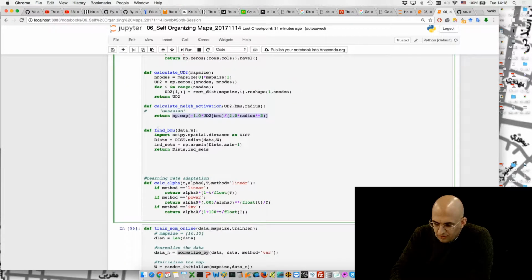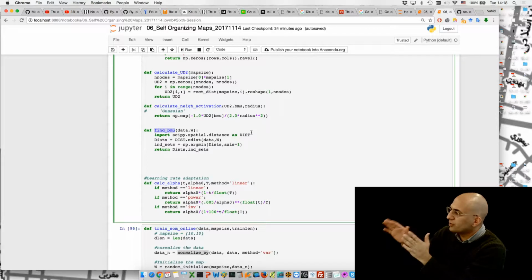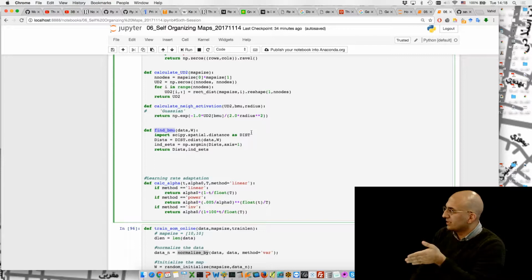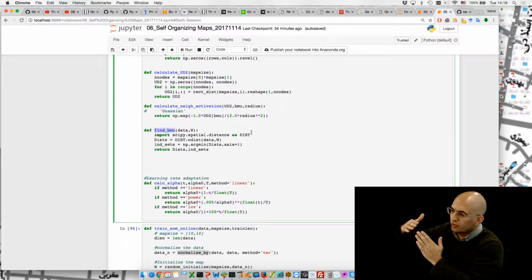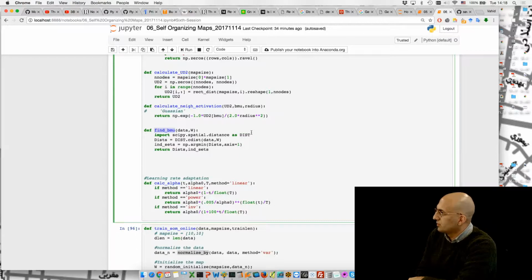Right? And then you have a function which is called find BMU. You just simply calculate the distance of the weight vectors of all of your nodes to your data set. And the key here is this. For example, if you had a kind of full topological approach, then in principle you had a matrix where the rows are the data points and the columns are the data points. You need to calculate all of them. And if you have 1 million by 1 million, that becomes a problem. I mean, of course, you don't do it, but in general. But here with SOM, you always compare all of your data points with, for example, 10,000 nodes. So this is the reason why it gets faster.